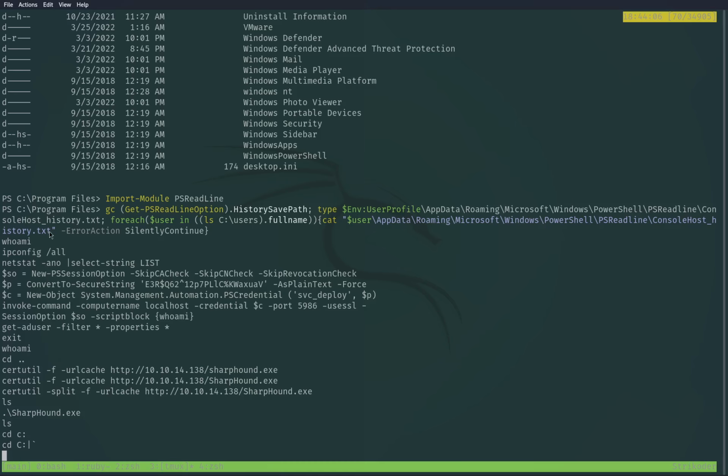And you can see here is whoami, ipconfig /all, and we see ConvertTo-SecureString, we see a password. And the username is svc_deploy. Oops. So somehow I cannot copy that.